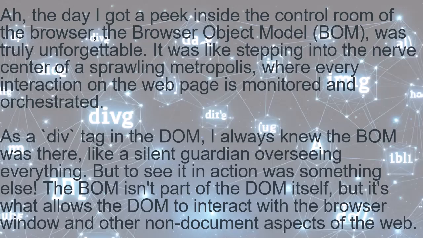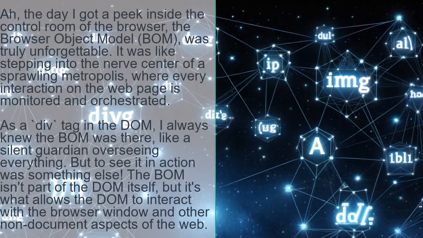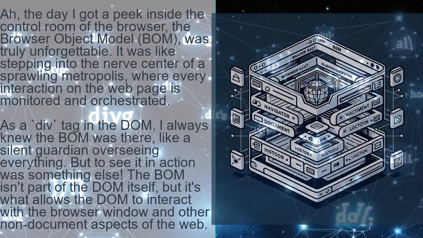The day I got a peek inside the control room of the browser object model, BOM, was truly unforgettable. It was like stepping into the nerve center of a sprawling metropolis, where every interaction on the web page is monitored and orchestrated. As a div tag in the DOM, I always knew the BOM was there, like a silent guardian overseeing everything, but to see it in action was something else. The BOM isn't part of the DOM itself, but it's what allows the DOM to interact with the browser window and other non-document aspects of the web.